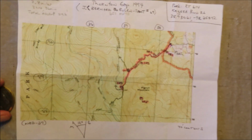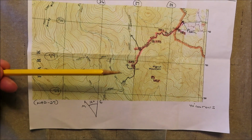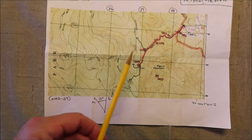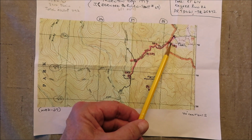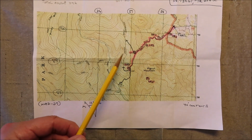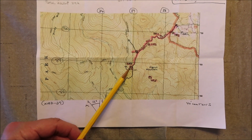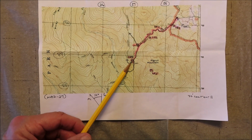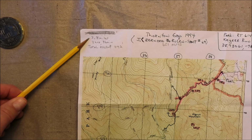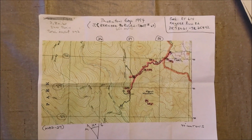So this hike is a fairly straightforward hike. Most of your hiking is going to be along well-maintained trails and roads. The only part that's, when you get off into the weeds, though, is short bushwhacking to get to each one of these. Not the cemetery. The cemetery is right next to the road. But you have to push through the undergrowth to get into here. Ended up being 3.8 miles and a total ascent of 892 feet. And that was the hike for today.